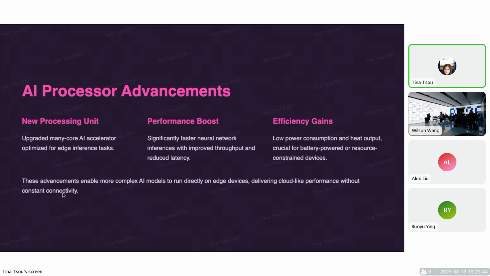What does this mean in terms of performance? In practical terms, we'll see a notable performance boost. Neural network inferences, whether it's image classification, voice recognition, or anomaly detection, execute much faster compared to version 1.0.